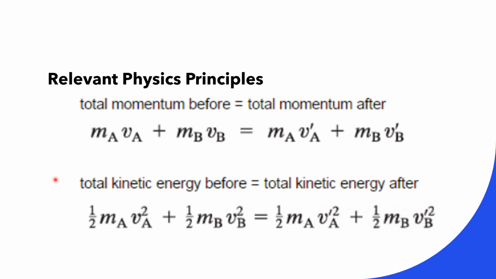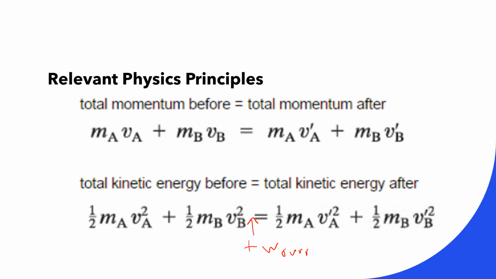The second equation we have here is total kinetic energy before is equal to total kinetic energy after, which is conservation of energy. One thing that is missing from this formula is the work done by the surroundings, which we would normally add in right here. So this states that the kinetic energy of object 1 plus kinetic energy of object 2 at the initial state plus work done by the surroundings is equal to kinetic energy of object 1 plus kinetic energy of object 2 at their final state.